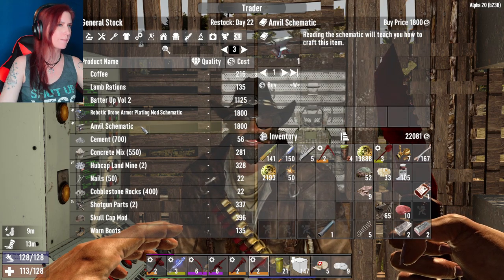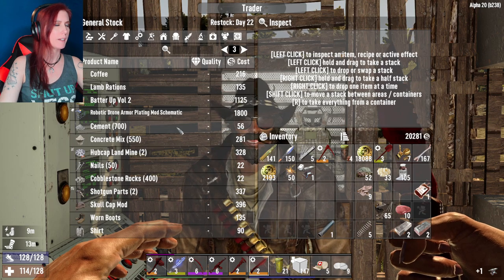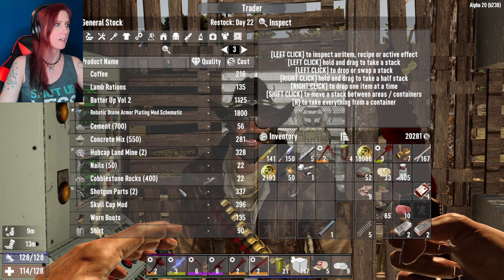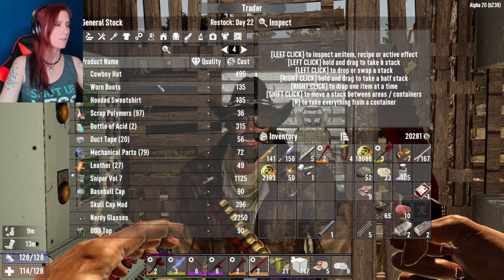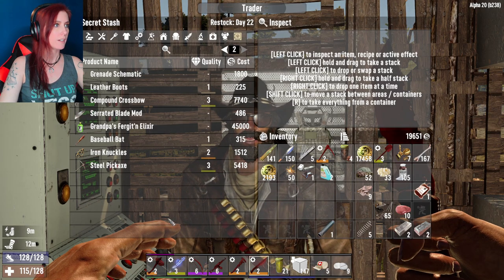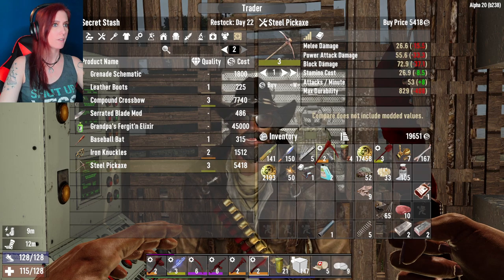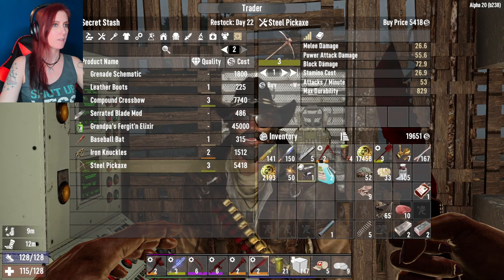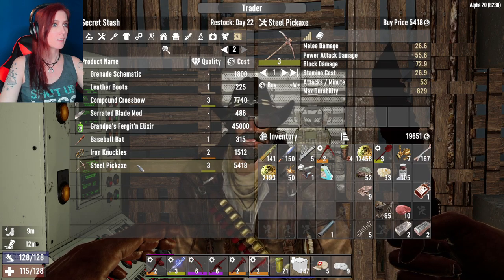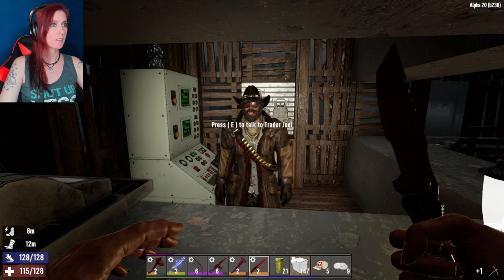Anvil schematic? I've already made an anvil. I feel like I haven't. I'll buy that. Even so, I might eventually want to get more than one smelter going. Ooh, bottles of acid, I'll take it. Steel pick, still looking interesting. It's a tier 3, so it's actually better than this one. It's because I could put more mods on it. And... I'll go ahead and buy it.